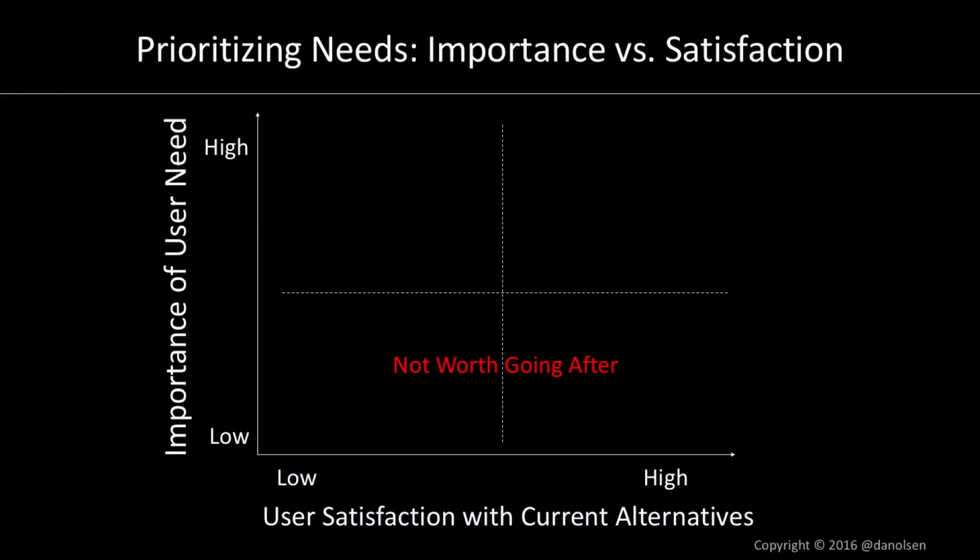In the upper right, we have high importance of user needs, so that's better. But we also have high satisfaction with what's out there. So this is basically a competitive market. The first thing I think about here is internet search. People don't walk around going, gosh, I can't find a thing on this Google, it just completely stinks. It's pretty good. You can find what you need. And there are other markets like that, like all-in-one printers. They all look about the same, right? It's kind of a commodity product.